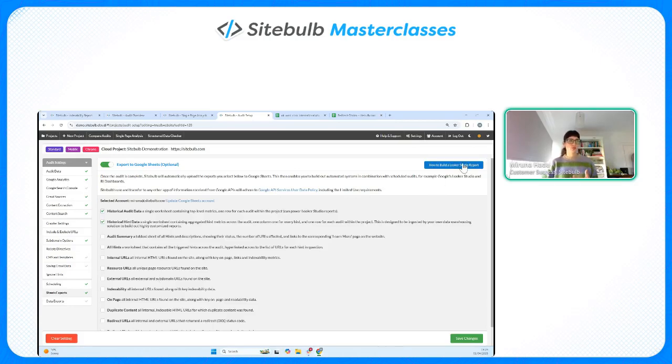But in order for that to work accurately, you need to make sure that you're building consistent data and you're not manipulating your project settings across time in ways that might create dips and valleys in your data that are unnatural and are affected by the settings rather than by what's actually happening on your site.